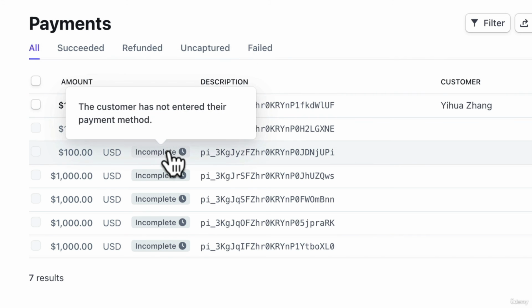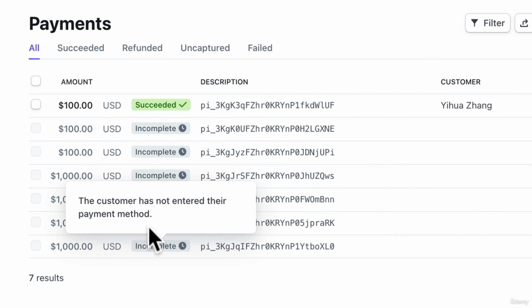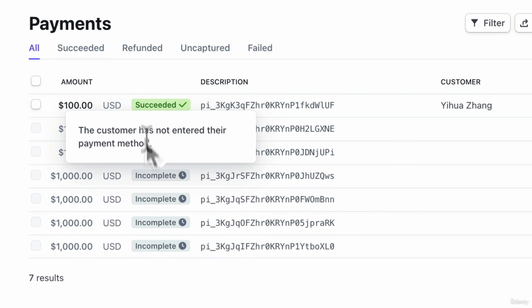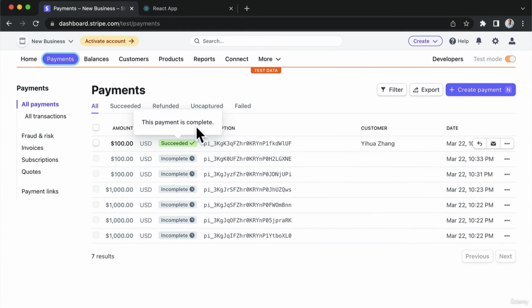So again, as I mentioned, when your backend Netlify function makes a payment intent, this shows up here saying that, oh, somebody is intending to pay, but then the customer did not enter the payment method, meaning they never actually completed the payment with the credit card. And here, this payment complete is actually because we succeeded. But this is it. We've successfully hooked into the full Stripe flow.